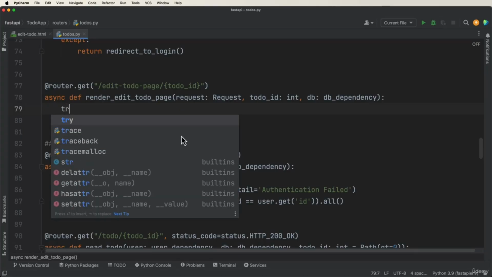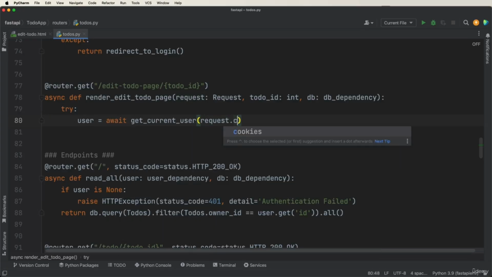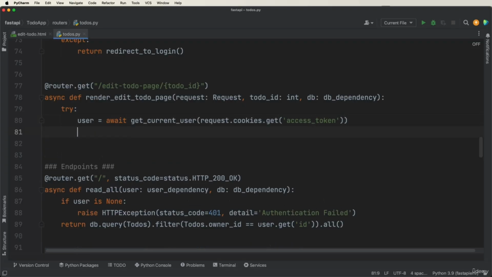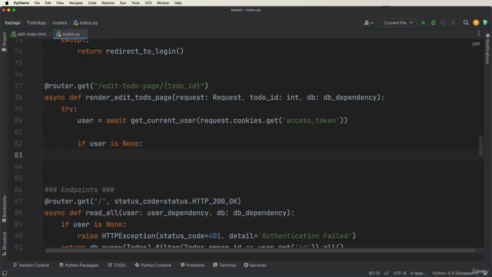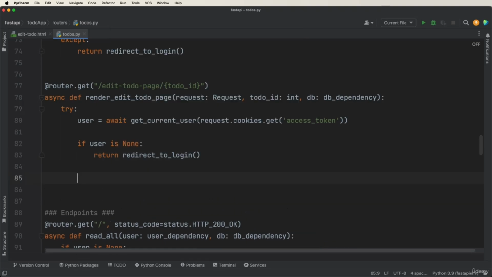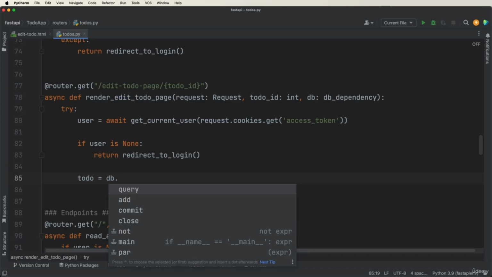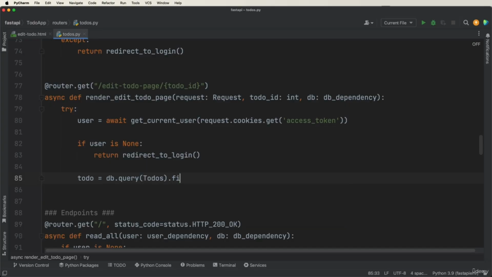We can then say try: user equals await get_current_user(request.cookies.get(access_token)). If user is None, return redirect_to_login. todo equals db.query(Todos).filter(Todos.id == todo_id).first().